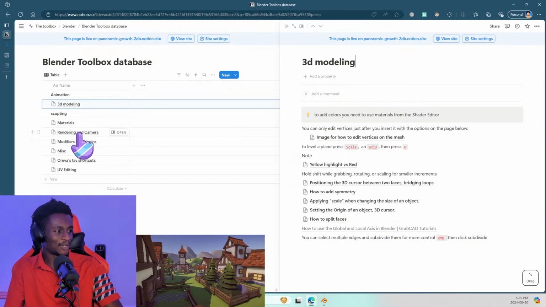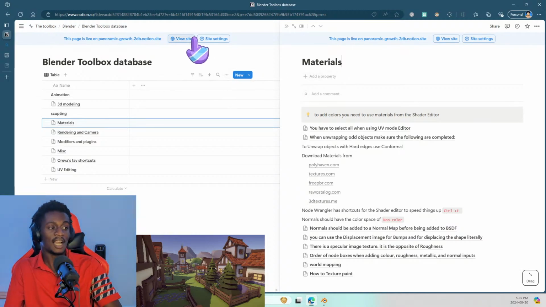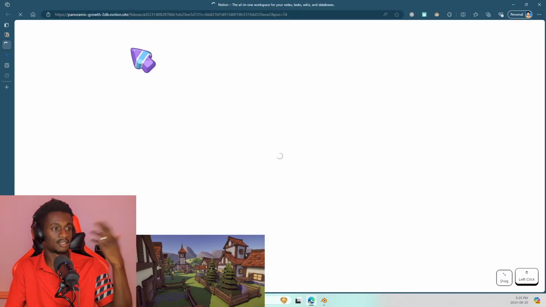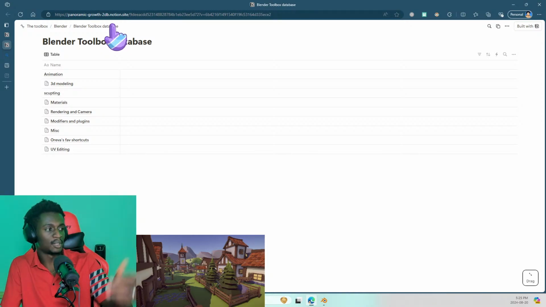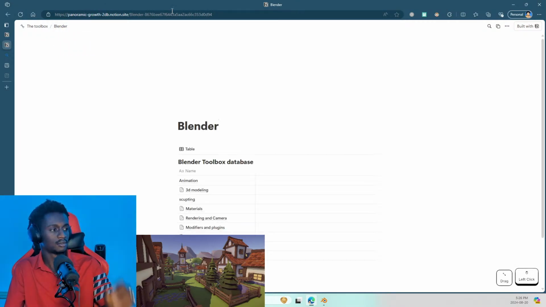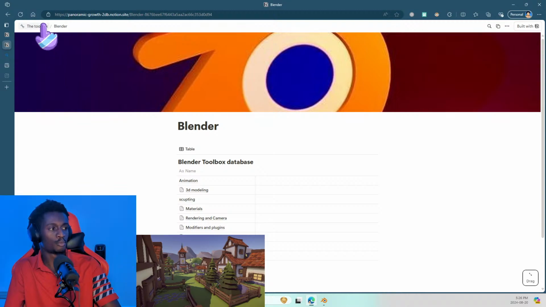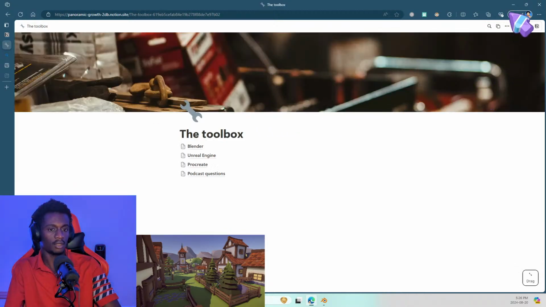We have multiple things on this toolbox. And you know the cool thing, if you guys actually want it, it's actually live. I just published it so that I can reference it even without having to sign in. That's why it's online and accessible. And it was free to publish on Notion. Highly recommend Notion, guys. Notion is chef's kiss. All-in-one productivity software.